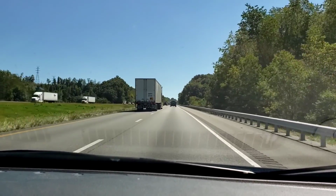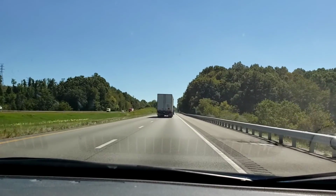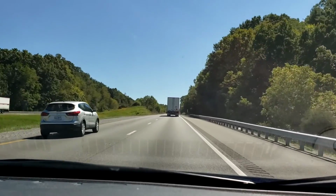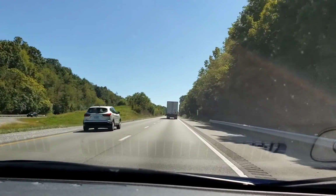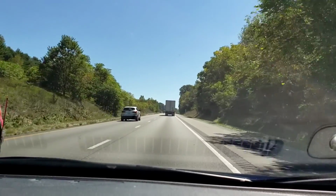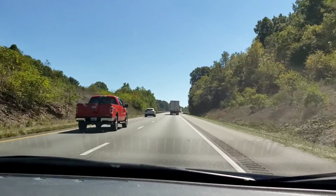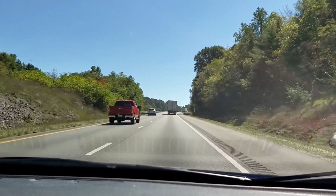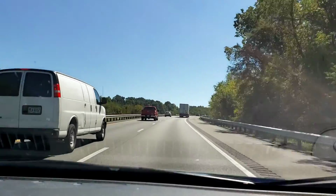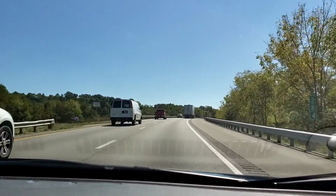So I get to the end of 20. It's changed now, but it used to end like in a city, Florence or whatever, and there was a McDonald's across from the intersection. I made the mistake of going in there, and that's when all the heat builds up in the car. And it just blew the radiator out of the car. I mean, it just disintegrated from all the rust and corrosion from being in Ohio all these years.